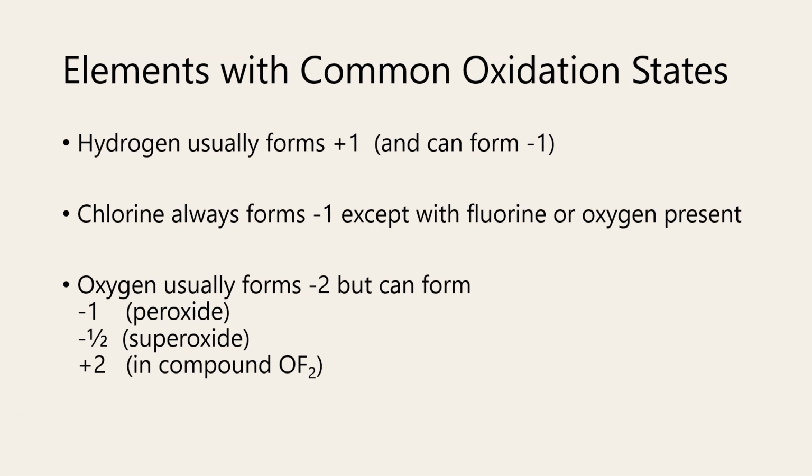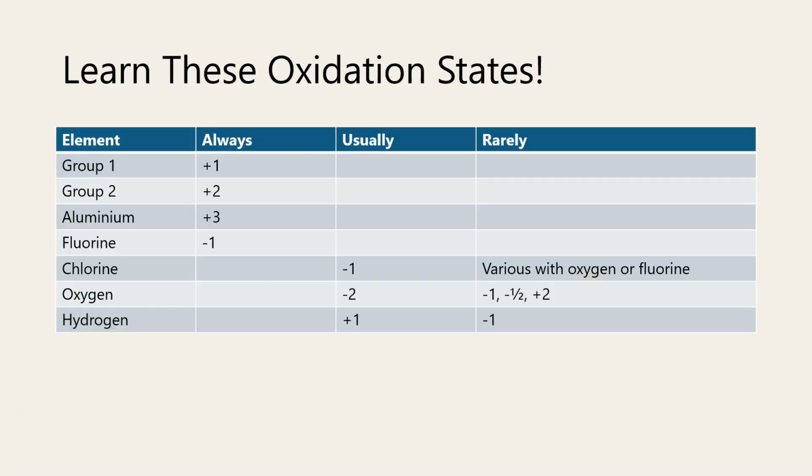Fluorine is the most electronegative element, and although oxygen is the next most electronegative, fluorine still trumps it. It still will oxidize oxygen and form that compound, making oxygen have a positive oxidation state, i.e. it's in a situation where it's been oxidized relative to its elemental state. So learn these oxidation states. These will really help you to be able to calculate the oxidation states of other elements that they may be in combination with.